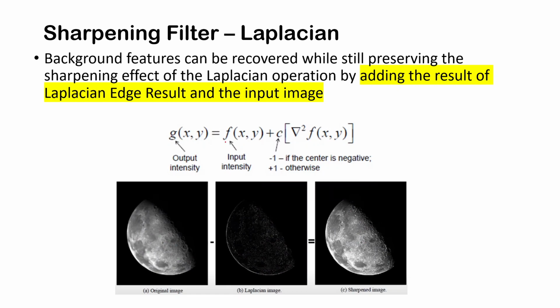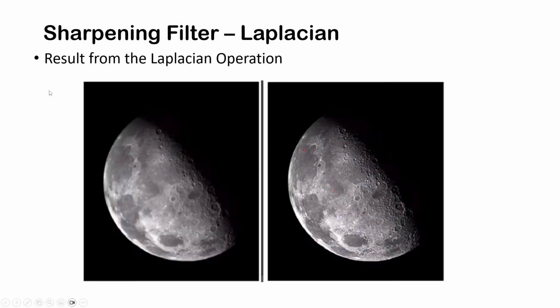So after you have the mask and you get the results, the result is going to be added to the original image. So this is the result. This is the input, and after you have the Laplacian plus the input, you get this result. This is even sharper. You can see the edge here is sharper compared to this one. So this is how you use a Laplacian kernel to make your image sharper.